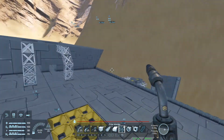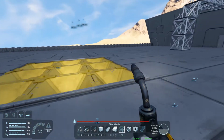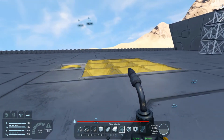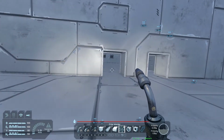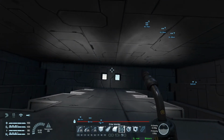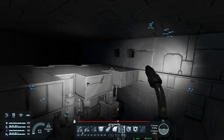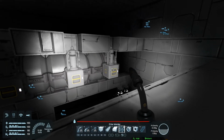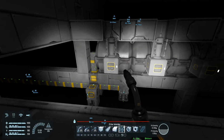So let us go on top of it. I made a small landing pad basically here, so what I usually would have on a landing pad, and then two compartments for different things in the back. And I've put some open windows here, so that this will not be airtight, because I want to have the vaporators here.